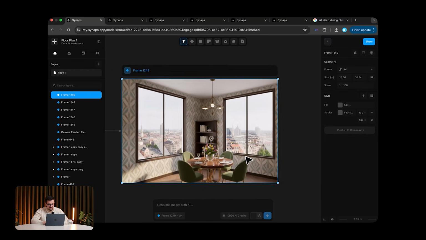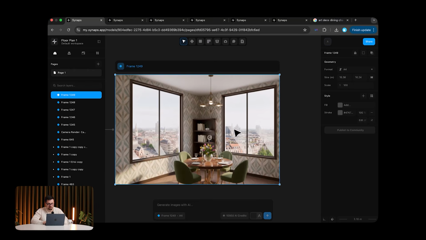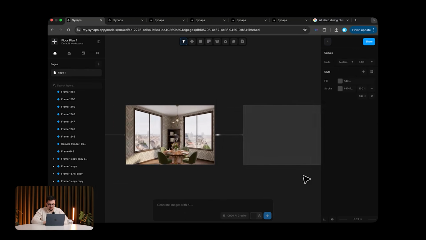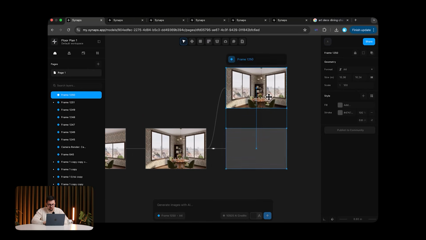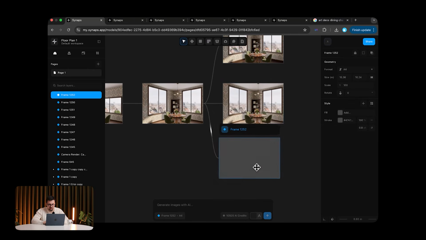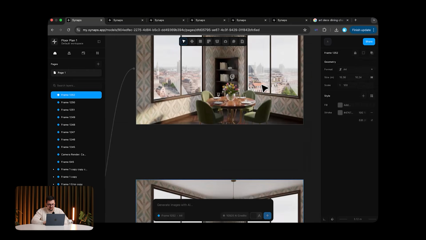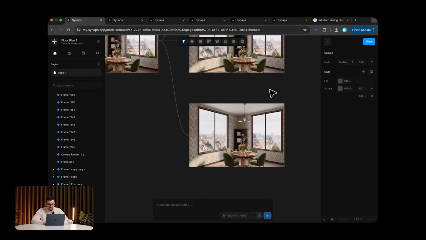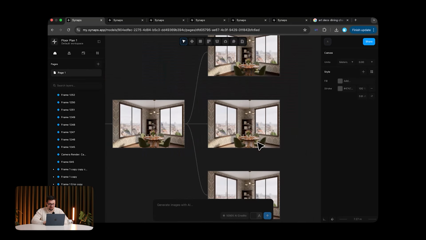And I'm going to show you in just a second how we can actually test different materials in 9.8 seconds. So we can say, make the flooring dark chevron. We can say, make the flooring ceramic beige. And then we can say, for example, make the flooring light wood herringbone, and we click send. And in 9.8 seconds, we're going to have all 3 options laid out for us. So we already have the chevron, we already have the ceramic, and we should have in just a second also the herringbone right here.